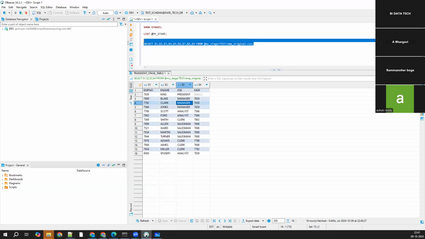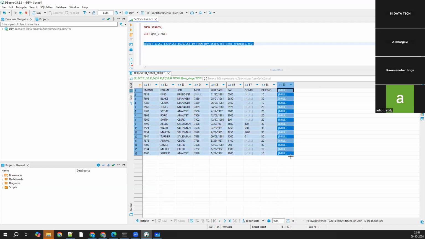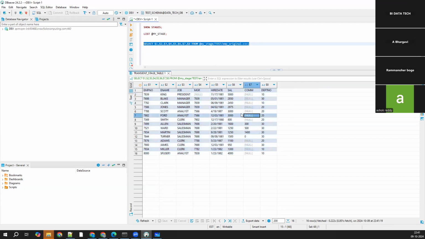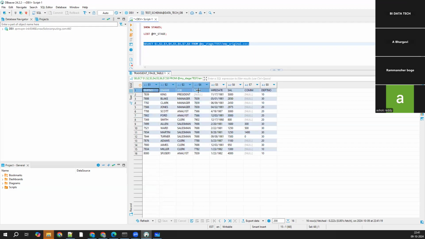Now let's understand the behavior here. See here, the $9 column is not there, guys. That is the reason why the last column values we are getting as null here. So this is ruled out, I can remove this one. No problem. First 8 columns I wanted to read, guys. Now see, I'm able to read the data from the stage location. And the header part also, it is reading as data. It's not a column name, right? It's a header part, right?